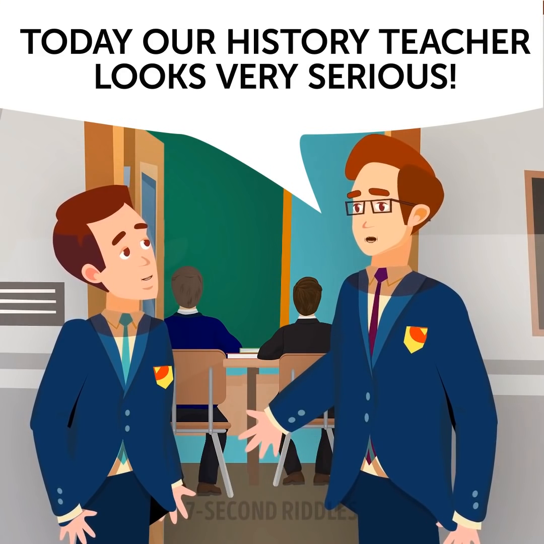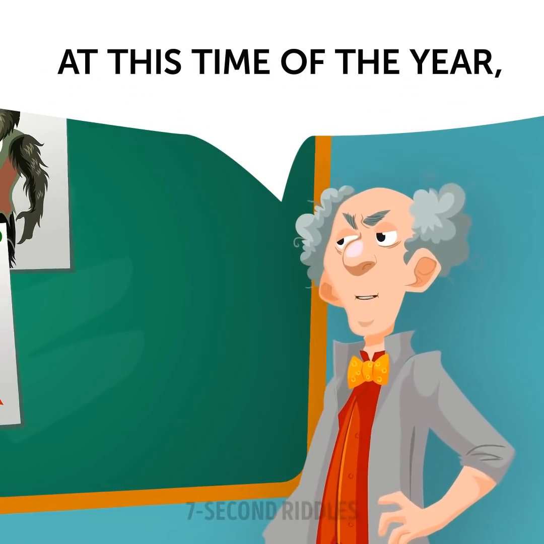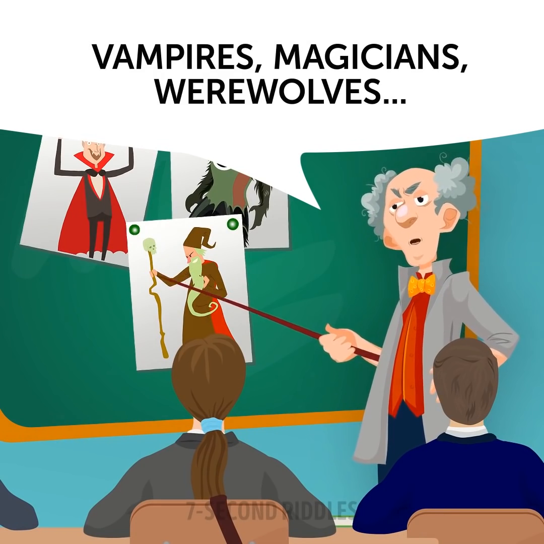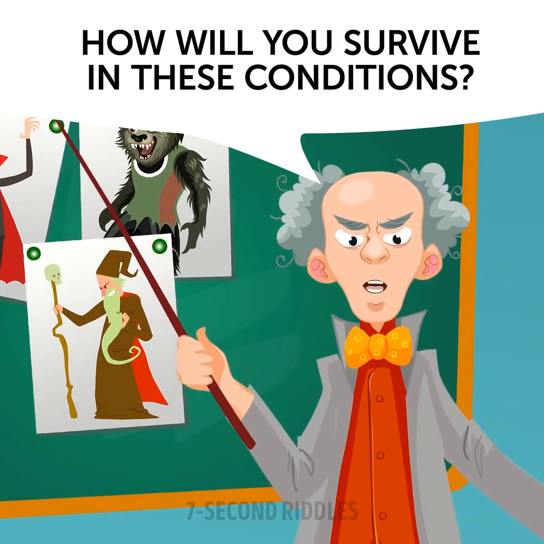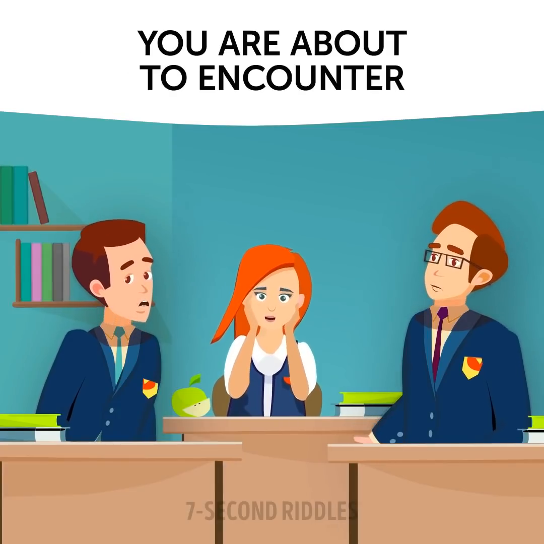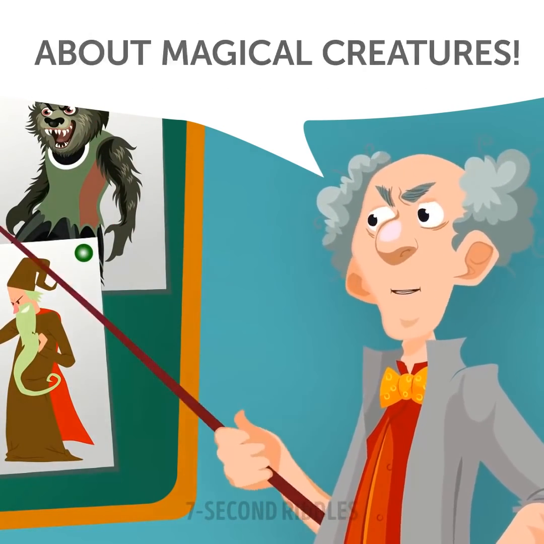Today our history teacher looks very serious. Yeah, that's weird. At this time of the year, all the evil creatures crawl out of their shelters. Vampires, magicians, werewolves. How will you survive in these conditions? You need to know a lot about who and what you are about to encounter. Let's check out how much you know about magical creatures.